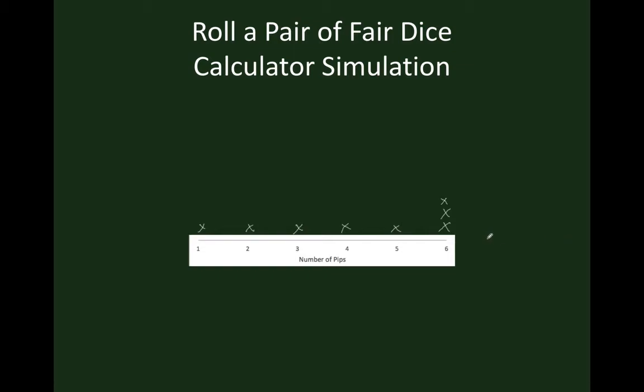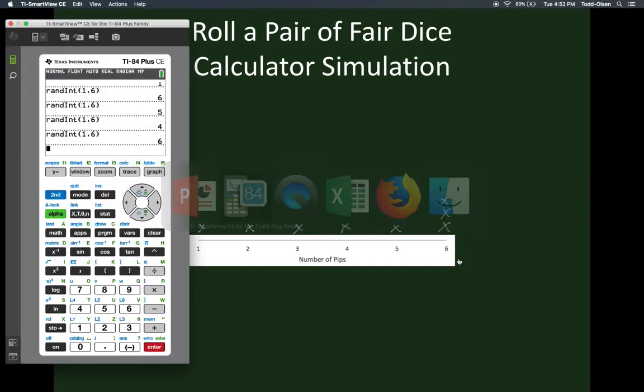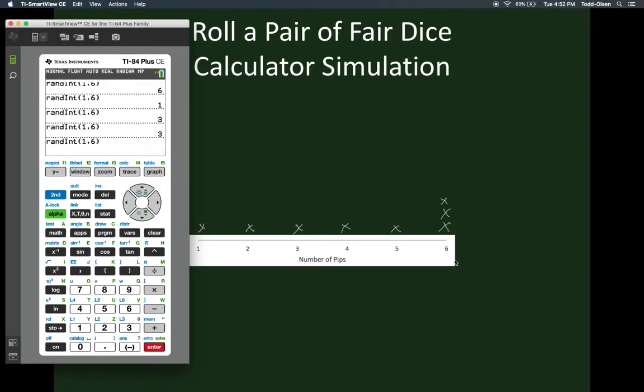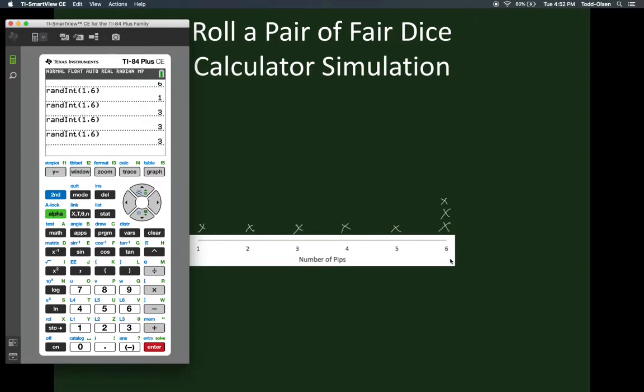And you notice we got one of each number, but we ended up with 2 more sixes out of the first 8 rolls of our fair die on the calculator. And that's how it goes. This is why gambling, for example, is an enjoyable thing, because you can have these streaks, or these lucky streaks, right? There's 4 threes. So again, I'm just rolling this die. Whoop. Let's see. I think that was a 1 and then 3 threes.